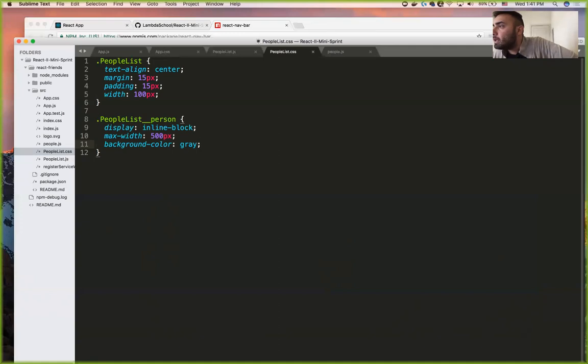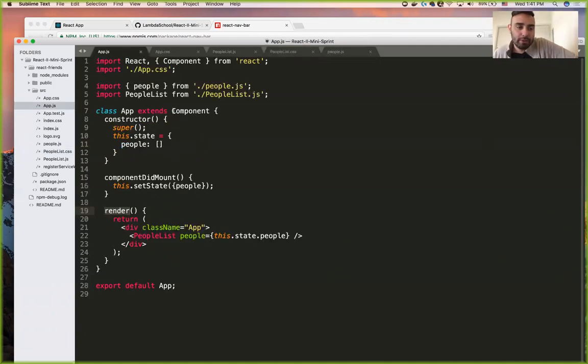Organize this data by last name, so the output is alphabetical by last name. I mean, you could do a sort on it. In app.js, you could do a sort.